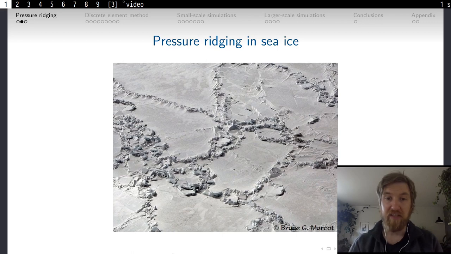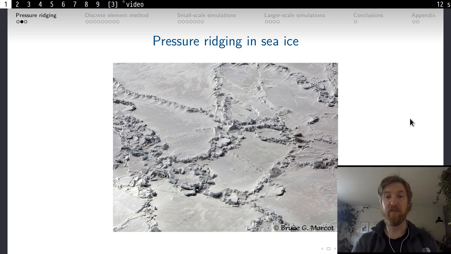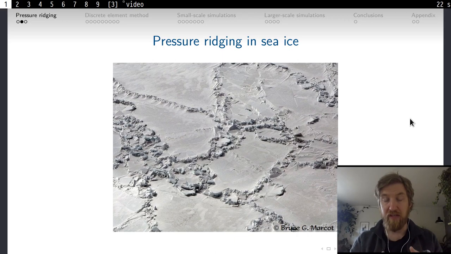The pressure ridging itself happens primarily at the boundaries between individual ice flows, where the ice breaks into a chaotic rubble, such as seen in this picture. This increases the thickness both upwards, but also primarily downwards into the water column. Refreezing can then join the chaotic ice pieces together in a stronger ice pack.